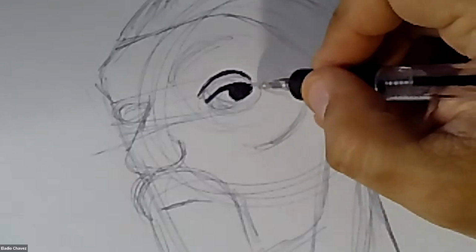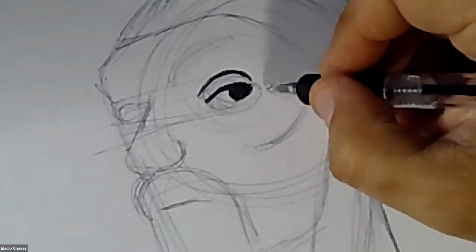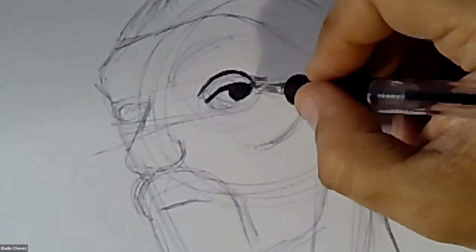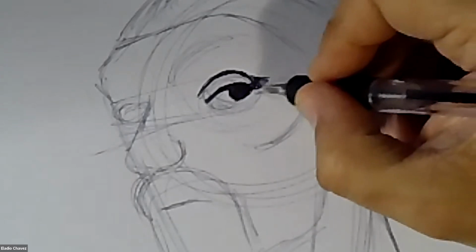Now, all this area is actually in the dark. Well, we'll see. Actually, we'll talk about shading afterwards. But yeah, this almost blends together with this shadow that's in here. About the thickness, about that thick right in there. All this is kind of shaded together. It gets lost in there.